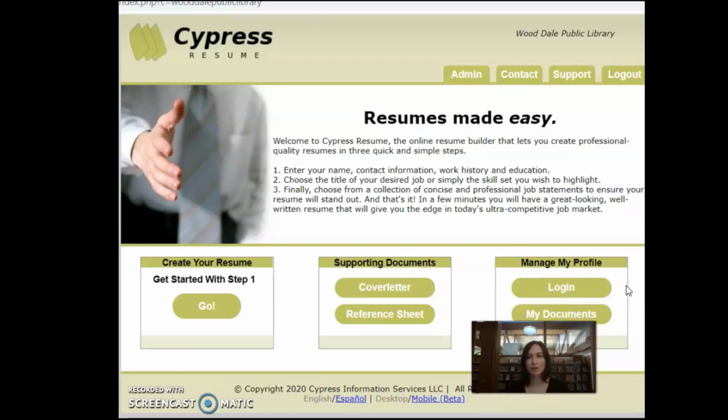Once you have a profile, you can save your documents and you can save your work. So if you don't have a chunk of time to do your resume all at once, you can do it and save it. And then you can save your finished resume to go back to later, and you can make other versions if you're applying for different positions. So you can save all of those in one place.